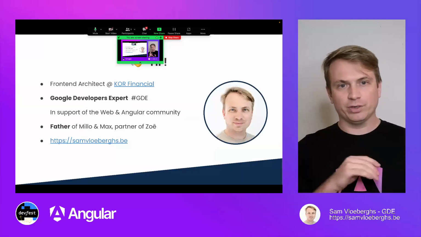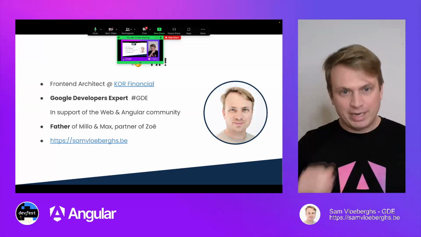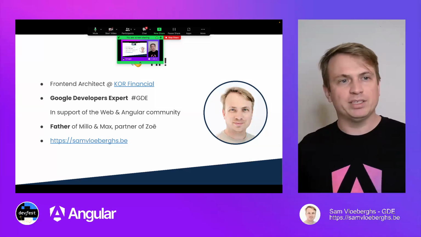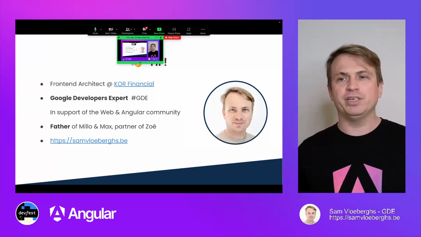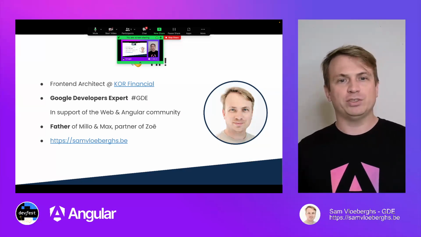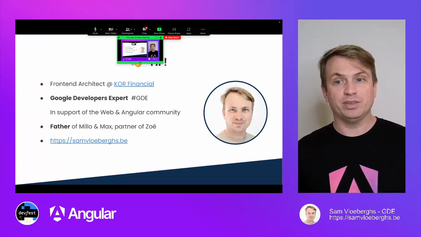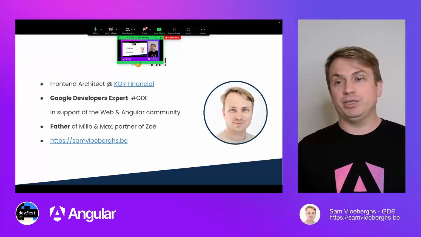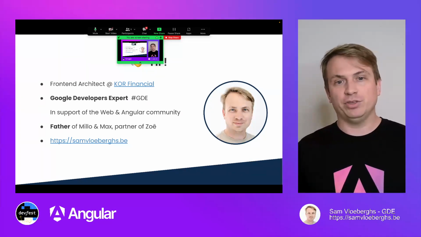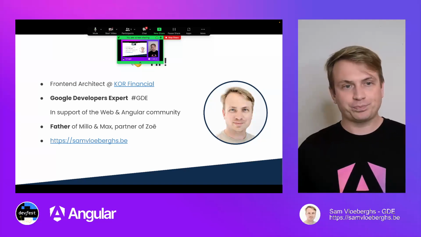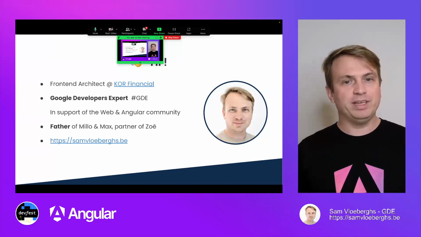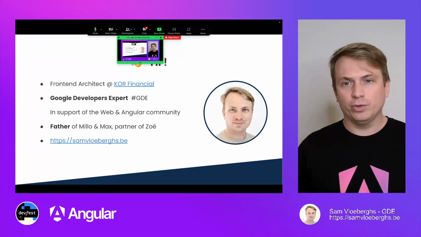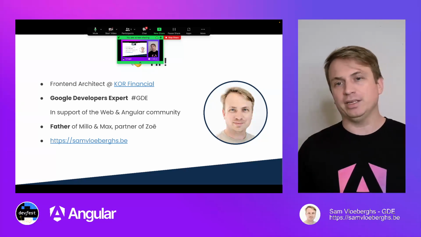But before we continue, very short, who am I? My name is Sam, and I've been playing with the web as a software engineer for more than 15 years now. My sole focus has always been on the development of the internet. And that focused experience brought me to my current position as a front-end architect at Core Financial. Core is a promising fintech startup that started in the US, but is already expanding worldwide today.